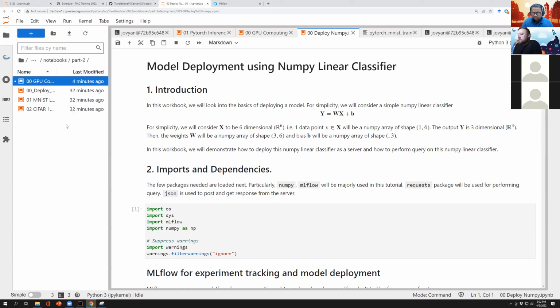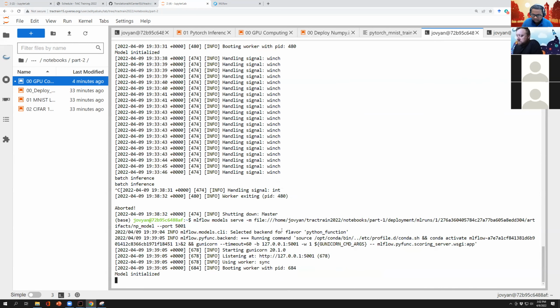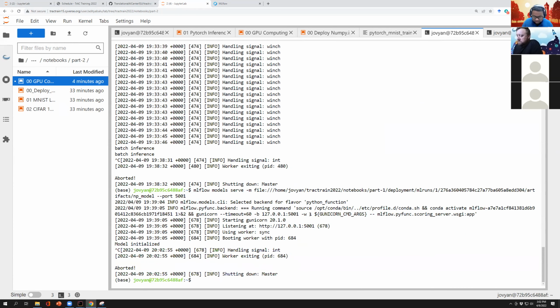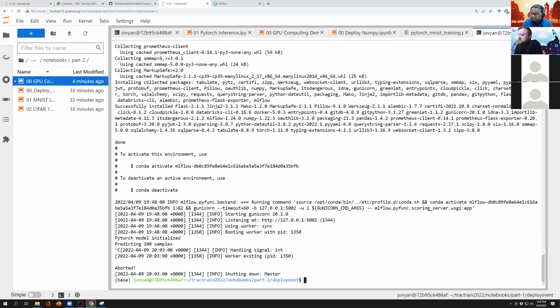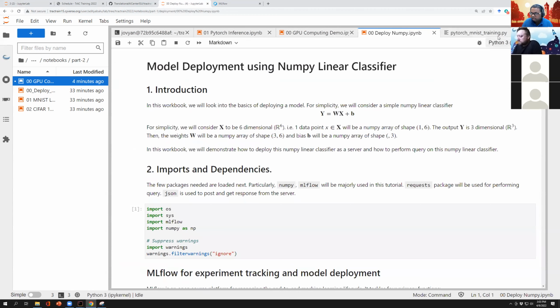So we wanted to cover a few basic understandings of why GPU computing is required, why we are doing all these things, and where you can run different things. These are the things I wanted to cover in the second part of the tutorial, which I'll do now. Let me close these different sessions and start with the other part.